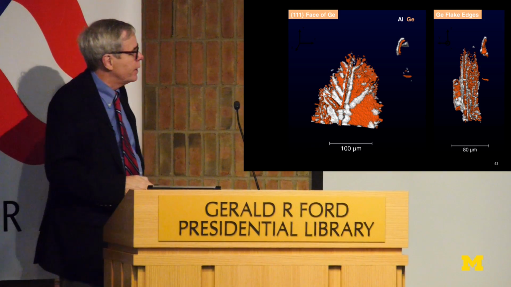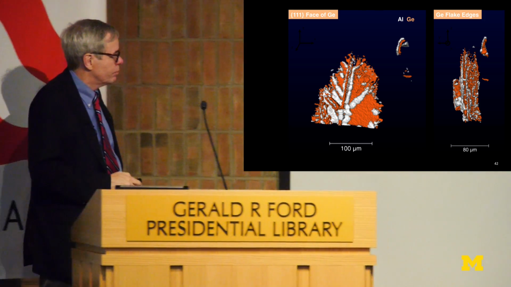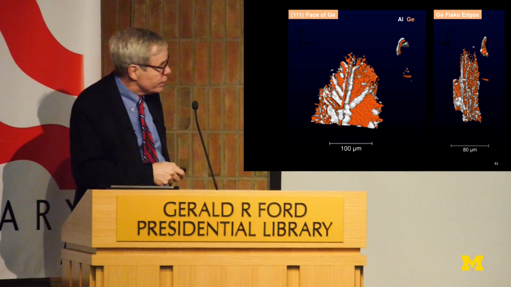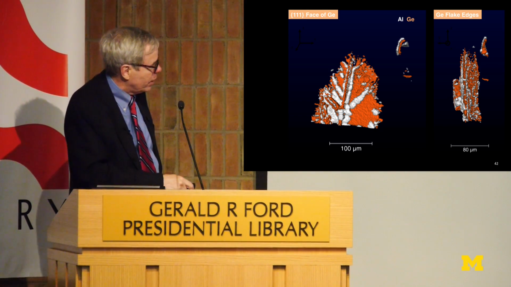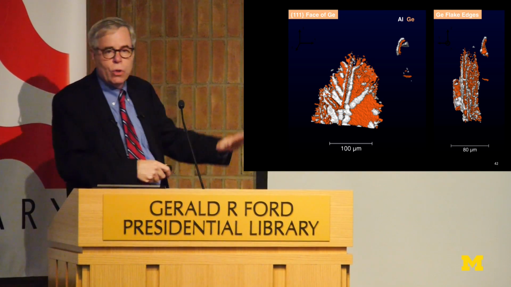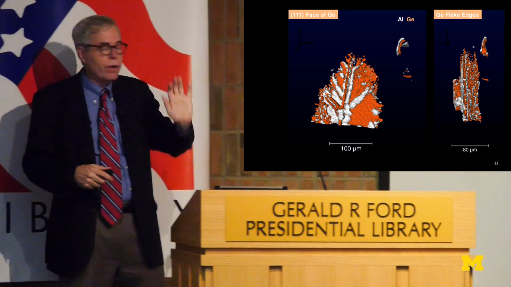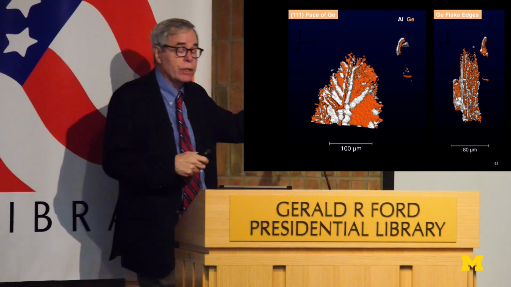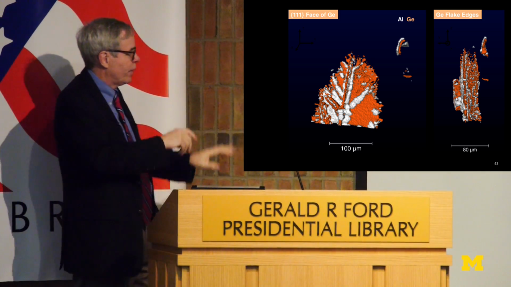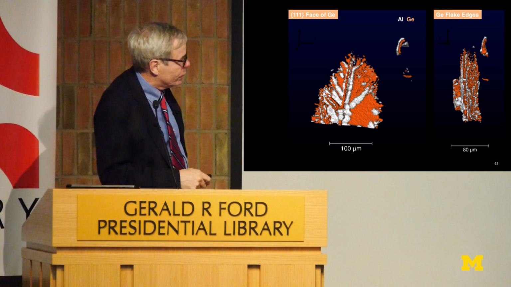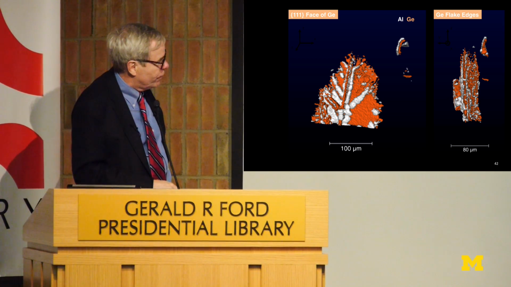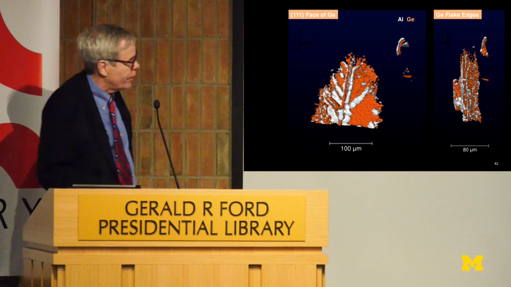So let's look at a little more detail of what's going on here. Okay, so I'm going to step through the frames. The first thing you'll notice is that this is a germanium plate, and the aluminum is kind of growing almost like fingers along this germanium plate. So it's very much unlike that beautiful picture I showed you before of the organics, where everything is very oriented and growing in a very highly periodic fashion. What I want to direct your attention to is look at the edge of this plate. It doesn't look very plate-like at the edge, and that's kind of important.